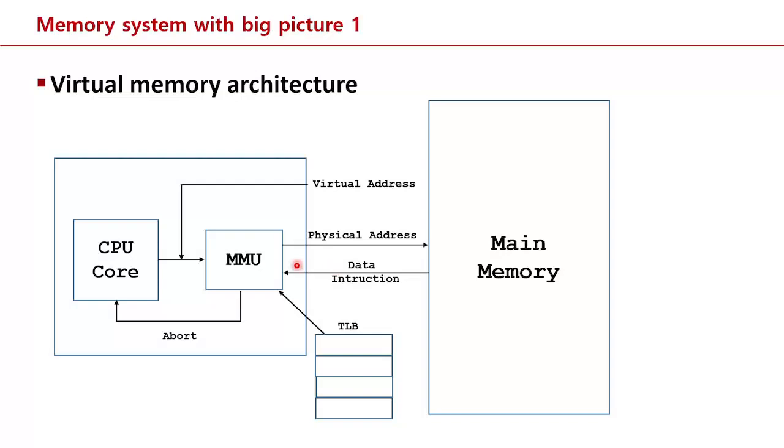So in this case, an abort takes place. This arrow indicates that the ARM processor will throw a synchronous exception when the MMU cannot translate the virtual address into the physical address. And if the translation succeeds, then the physical address can be accessed, and the virtual address is always translated into the physical address to perform another operation.